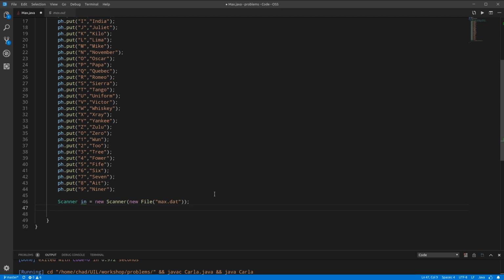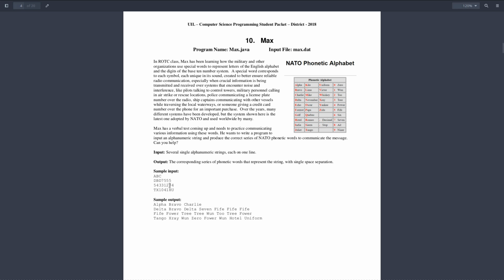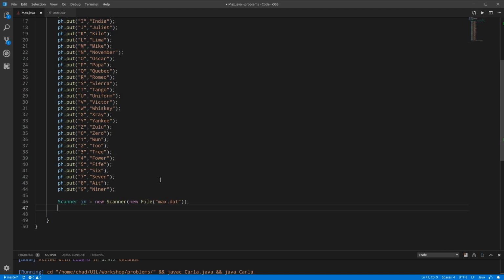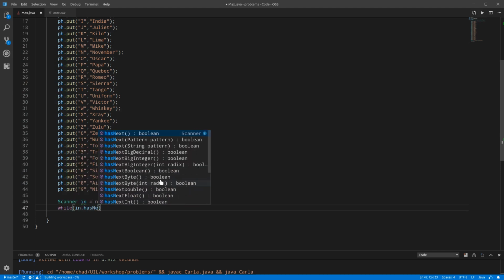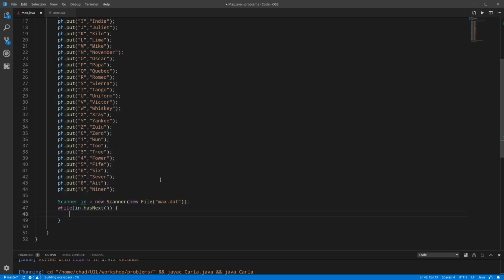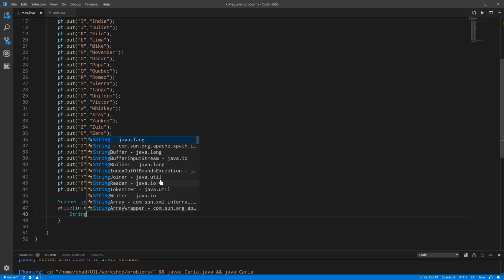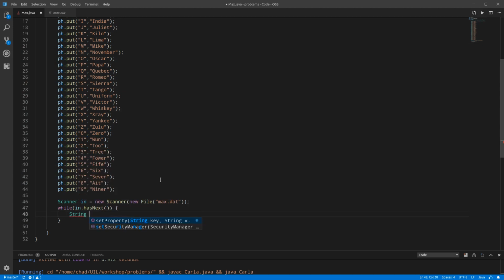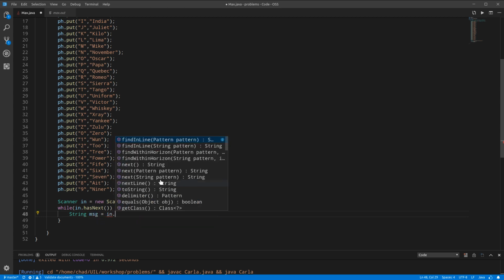So now it's a matter of reading in. We want to read in values. We don't know how many values we're going to have, so I'm going to read in each value. So we're going to say while in.hasNext, I want to do a string message equals in.next.